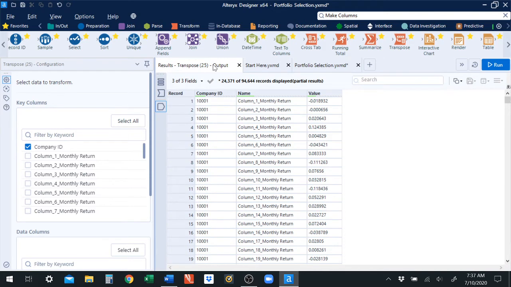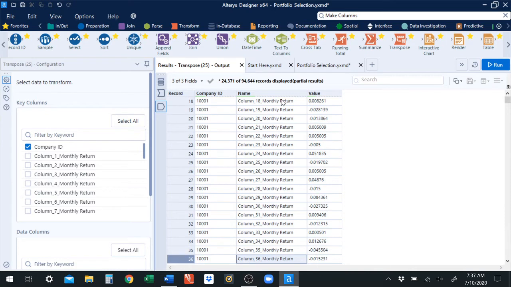You see we have this, which looks like what we had before, except now we have this other column, and it changes. So column 1 monthly return, column 2 monthly return, column 3 monthly return, all the way to column 36 monthly return. And then it starts over for the next firm.